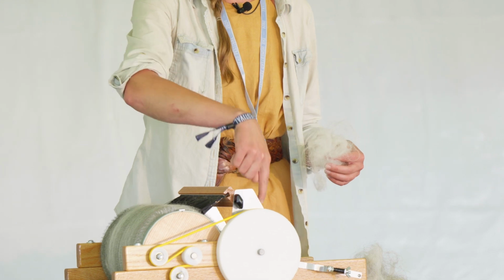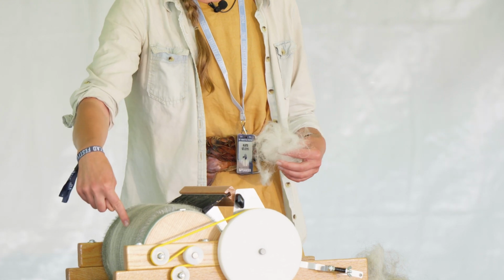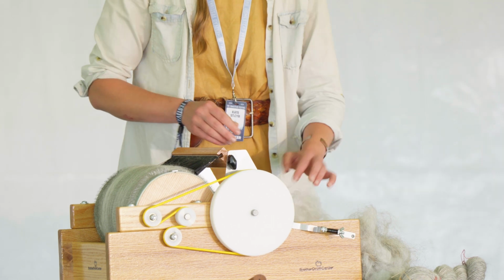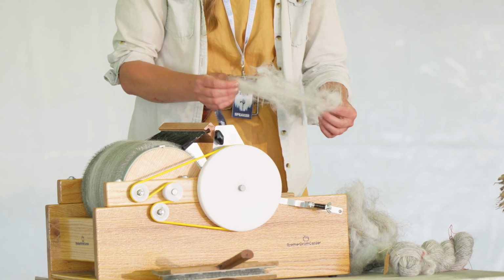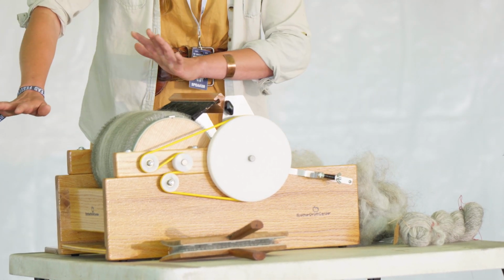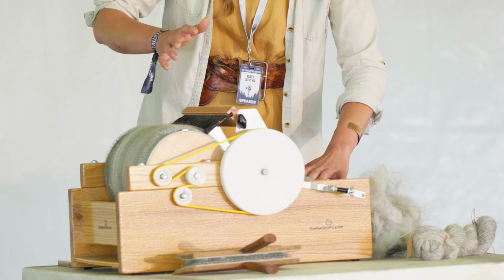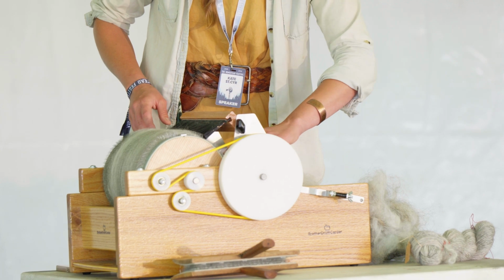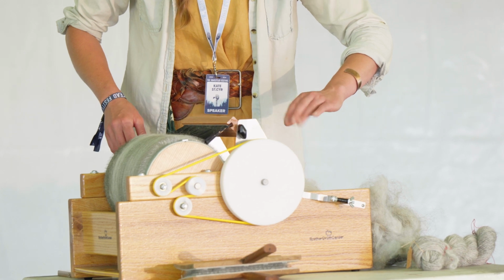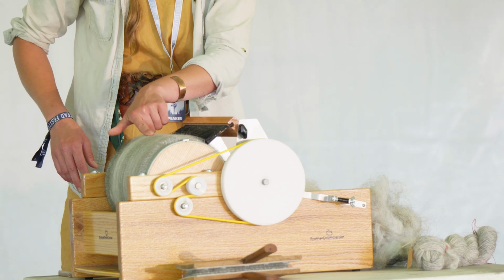Just for context, this drum here in the front is called the liquor, and this is called the swift. The job of it is you feed it in, and less is more. Again, it's one of those things that the less you do, the more even, the lighter, the fewer passes. When I see people get a ton of buildup on this liquor drum, because the liquor drum's job is to feed the wool in and wind it on this swift.